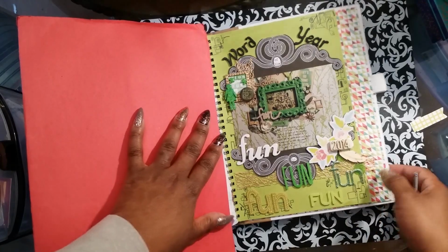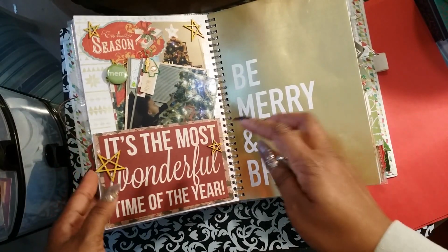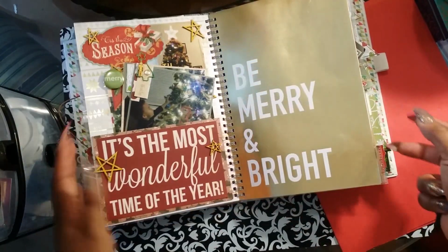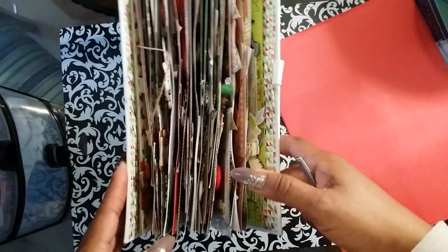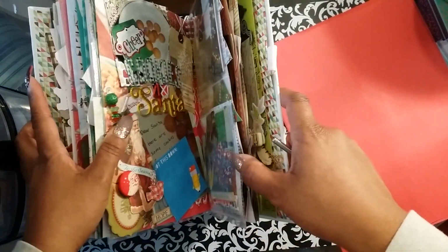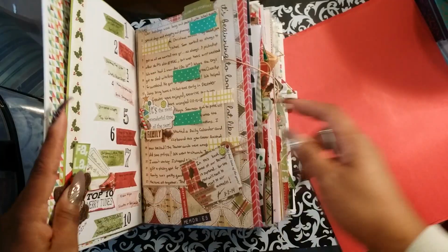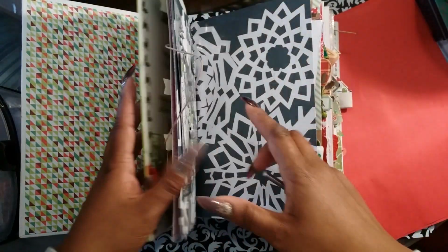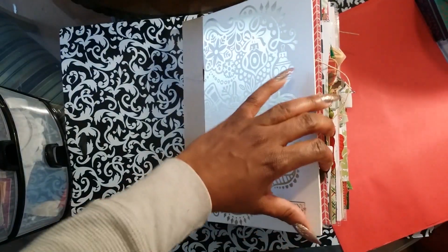So that's it, guys. That is my Christmas smash book. There is no way that this is going to close. My plan is to leave it open, find a page and leave it open, and then every now and then go to a different page so it doesn't get dusty. But that's it. I'm calling it done. I am going to do a few little hits and bits with some of the stuff that I have. Oh, look, it's Vicky's little stick pin, with little hits and bits that I haven't used up yet, just to decorate a little bit of these pictures, but I'm not going to go crazy, so I'm going to call this one done.